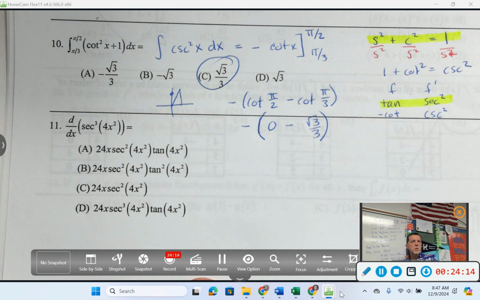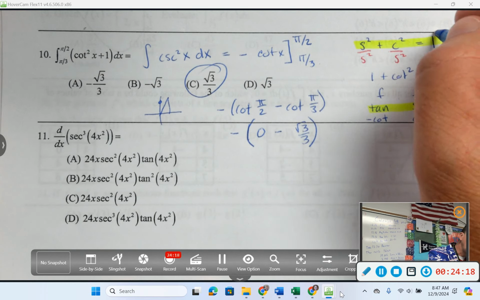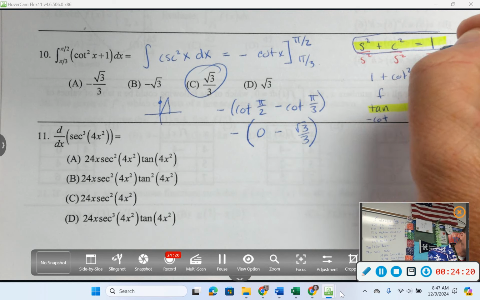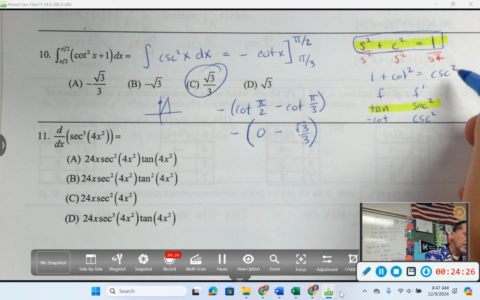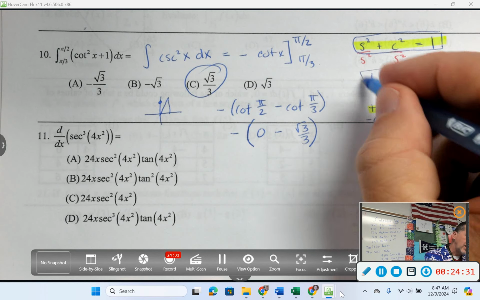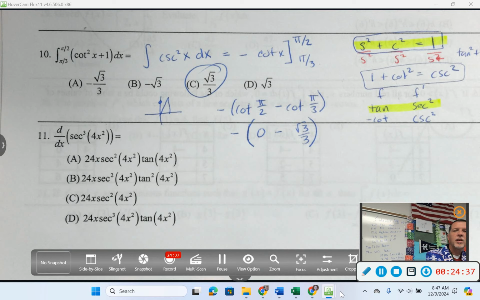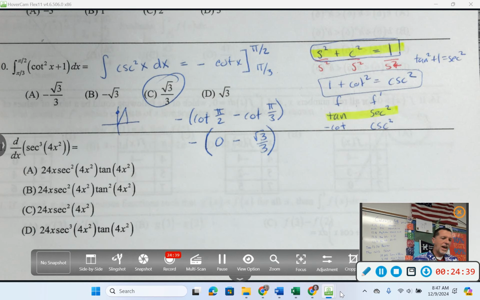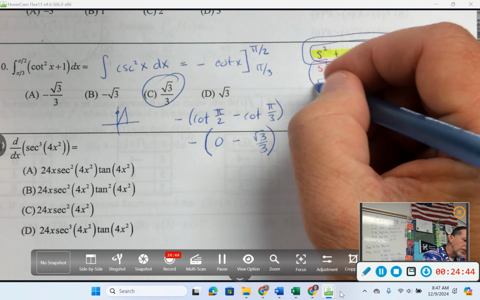Why did we divide it by sine squared? Because this is the only identity that I memorize. I know that if I want to get the others, I either divide by sine squared or by cosine squared to get either this or the other one, tan squared plus 1 equals secant squared. But I don't really have those memorized. I have this one memorized, and I know how to get to the other two.